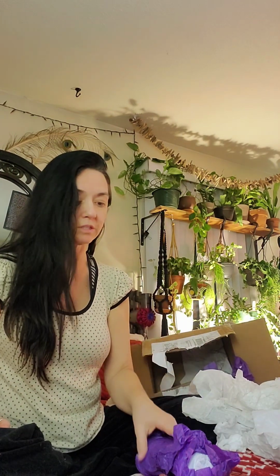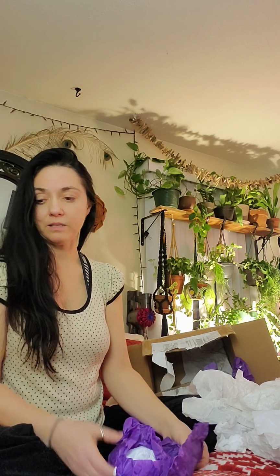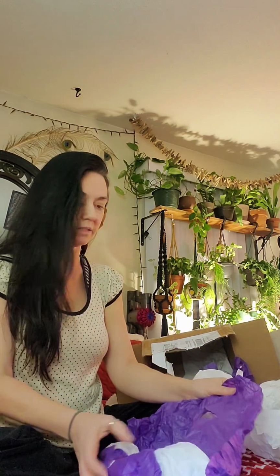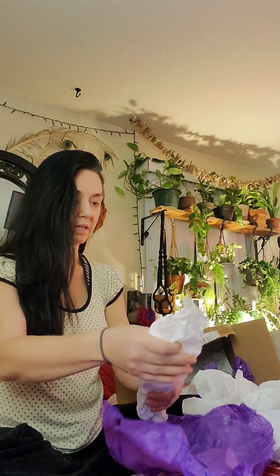And succulents in Minnesota here, it's just too hard. Even with the grow lights, I've tried succulents. Maybe it's just this particular apartment, but I've tried, and they hold on for a really long time, but eventually they die. Same with lithops. The common name is living stones, but I can't do those either. They live for quite a while and then they just end up dying, and I think it's the light.